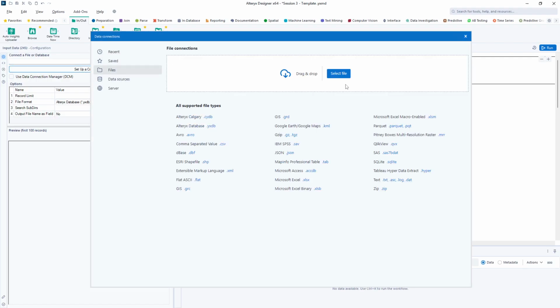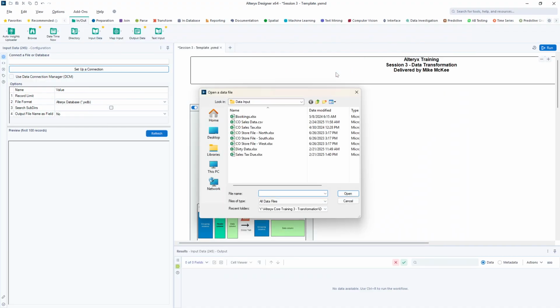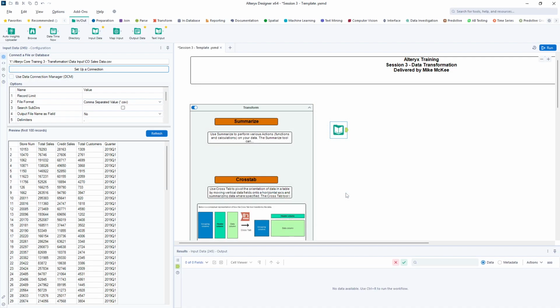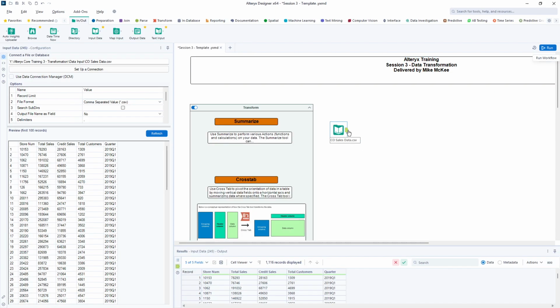I'm going to go to Files, select a file, and we are going to bring in Colorado sales data and open that. I hope by this time bringing in data has become pretty commonplace, fairly straightforward. Now I'm going to run that. And when we look at our output, looks good.